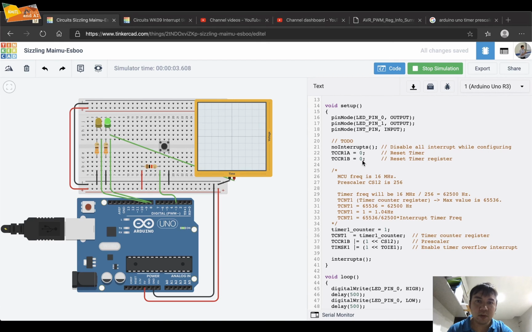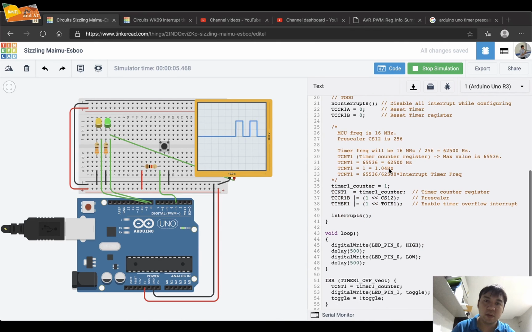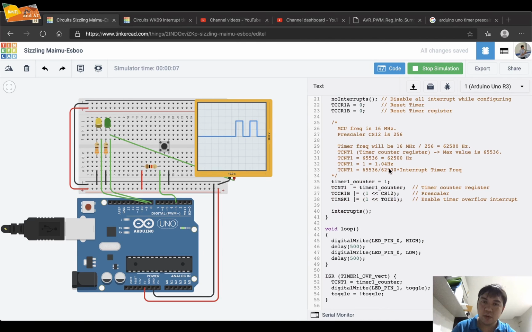Right now it's okay, but my computer is too slow. From the output you can try to change the timer counter register by changing this variable, which I put 1.